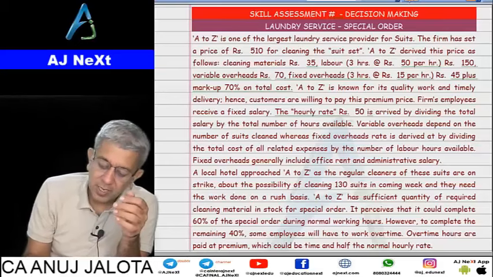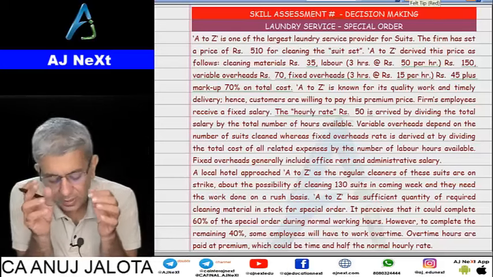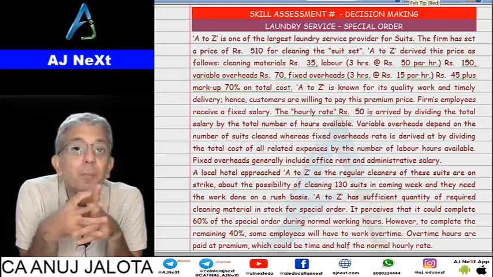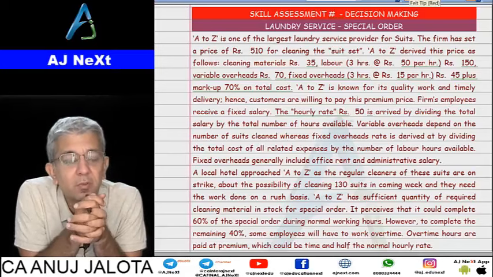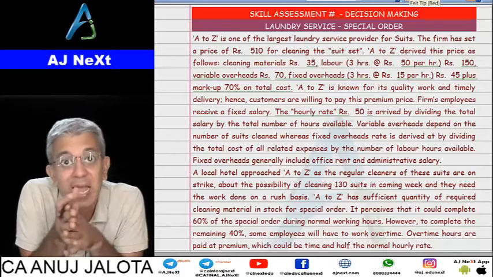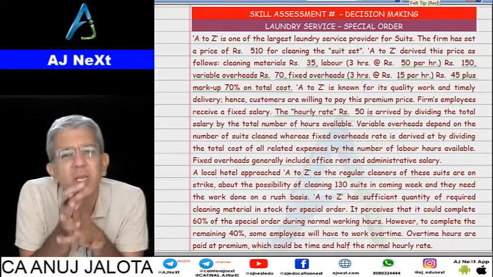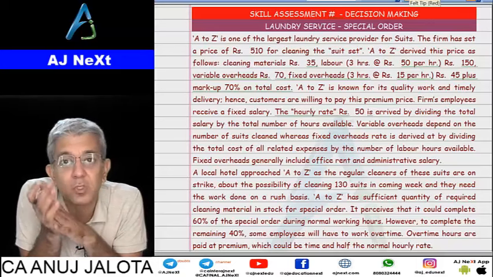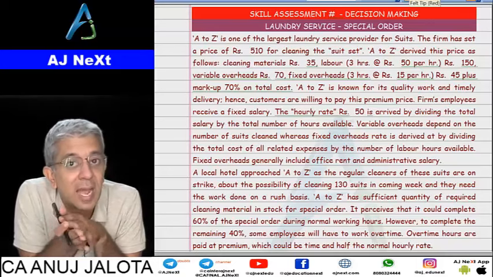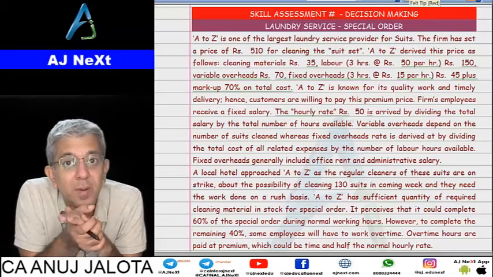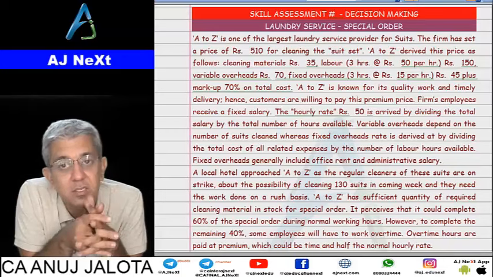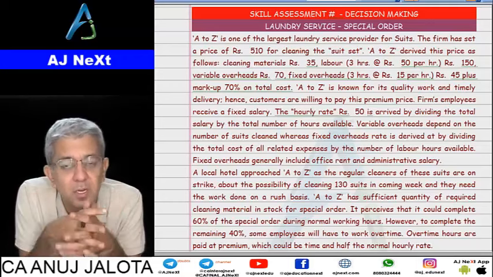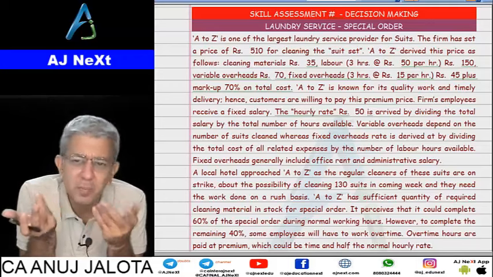This question number 8 is all about a company that is doing a laundry service, which suddenly gets a big order from a hotel. It wants to think about accepting or rejecting, along with the other factors. Now, honestly, part 2 of this question is framed in a very poor manner, and I don't think unless you read the answer you will understand what part 2 of the question is asking. It is impossible for anybody to infer from the question what you have to answer in part 2. Part 1 and part 3 are quite simple.